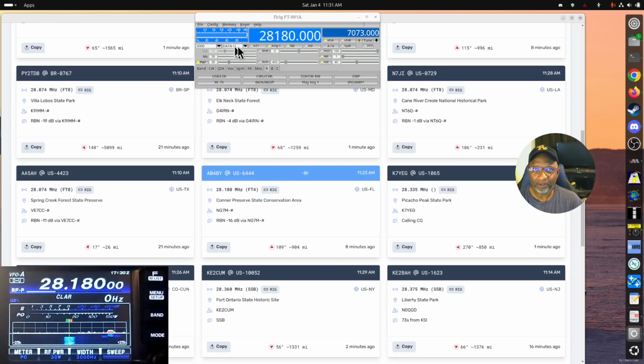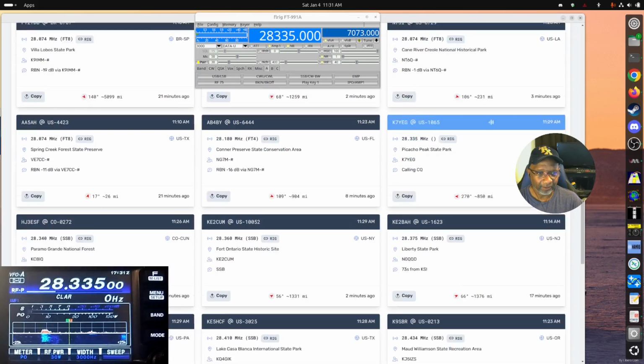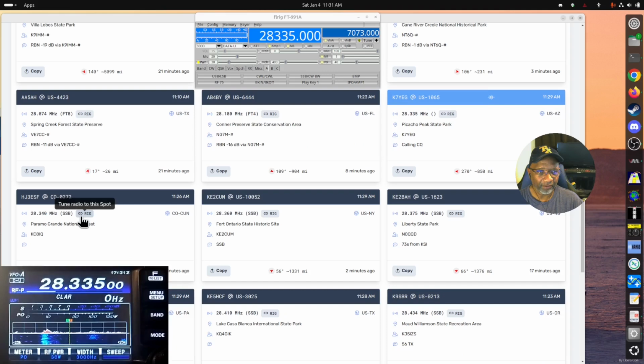Same thing with FT4. It still says data, but once you get into sideband over here, it'll change the frequency. Yep, it didn't change the data mode for me. Let's see if I have to go here. Oh, that's because they don't have a mode in there, so it just uses the last one that you were on, which was data. So I'm going to try this one, which is 28340. It says SSB, and so it populates that one with single sideband, which is upper sideband here.